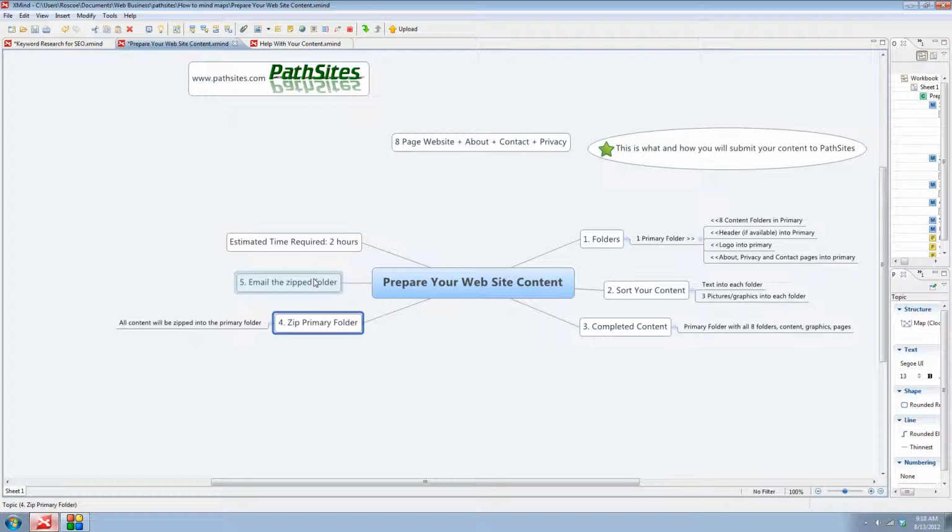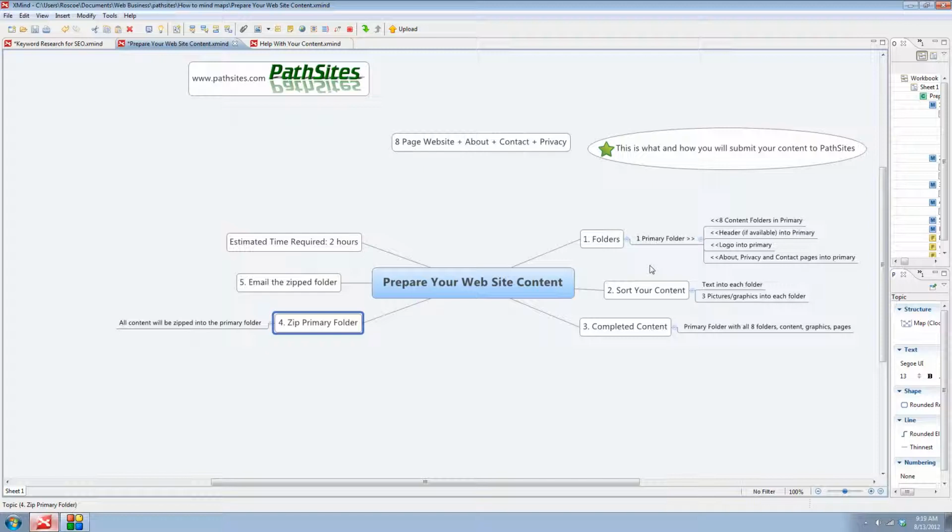Once you have all of your content together, in other words, you do all this when everything is already written and you know where your graphics and your pictures and everything are. The estimated time to do this will take you a couple hours. It doesn't take long to simply just sort this stuff. Once you have everything written and once you have all your graphics together, this actually should come together as you're writing, as you're downloading pictures. It should all come together as you go.